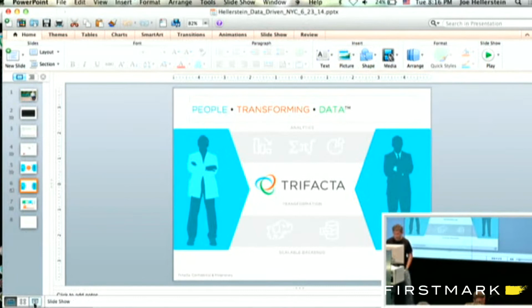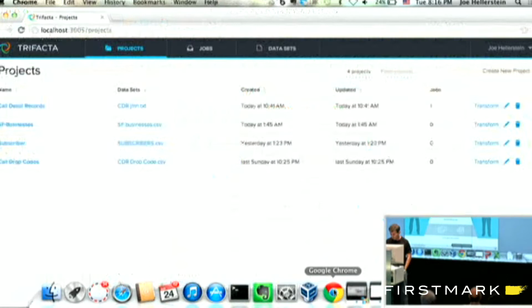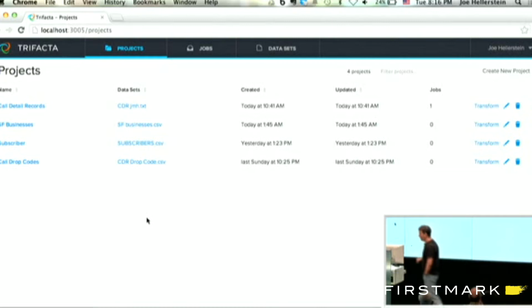What I thought I'd do is show you what an interaction model could look like that's quite different than maybe what we're used to, by showing you the Trifacta products. I'm just going to step you through a little demo of what I did one Sunday night after I put my kids to bed a few months ago. I was looking for a fun data set to demonstrate Trifacta with, and I came across some public data, City of San Francisco restaurant data that Yelp had encouraged the city to release. And I thought, well, this would be an interesting data set to pull.